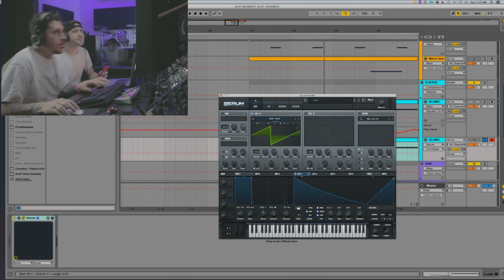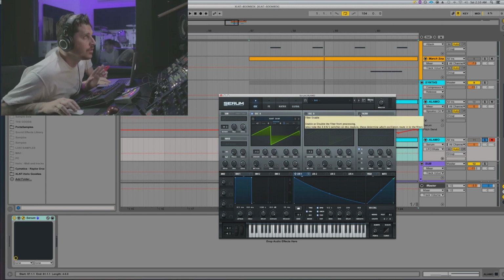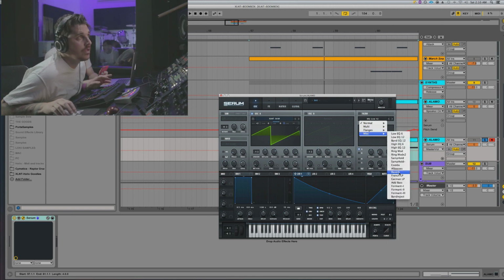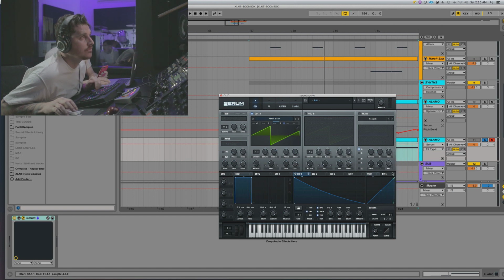Next thing we're going to do is we're going to go ahead and add a filter. This is really the biggest part of the sound. I'm going to turn down the volume a little bit because it might get a little loud. This guy, go ahead and go to miscellaneous and use a reverb filter. This is how you make a lot of those. Boombox Cartel seems to love this filter. They use it all the time. Make sure it's turned on, and you're going to turn the cutoff to like 16 hertz or so. Let's try there.